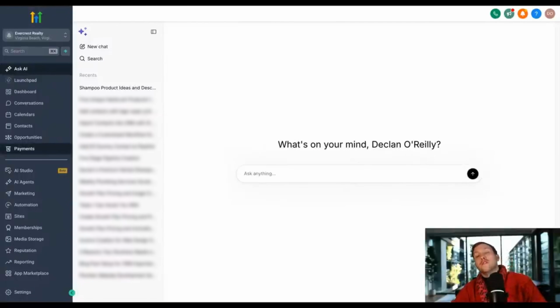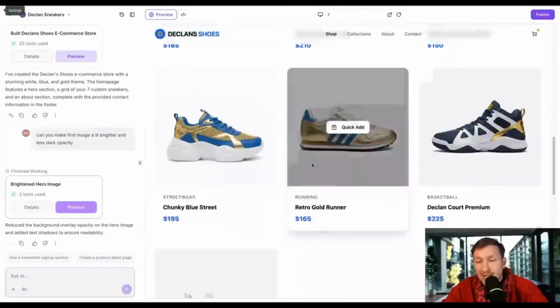Okay. So the vibe coder and the Ask AI in the future, I feel like are all going to be the same thing. For now, they're not, but this is super important that you understand this. Learning these things now is going to give you a very unfair advantage over everyone else because everyone is getting super overwhelmed. So it created, if we go back here, it created the products on this front end.